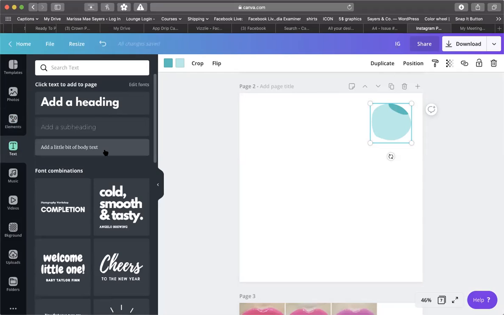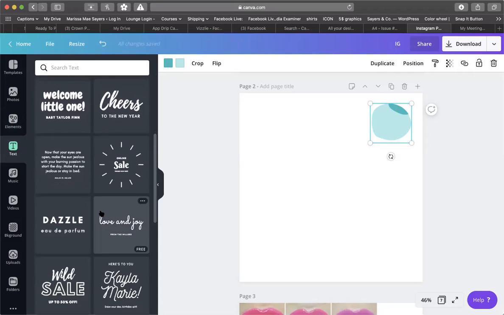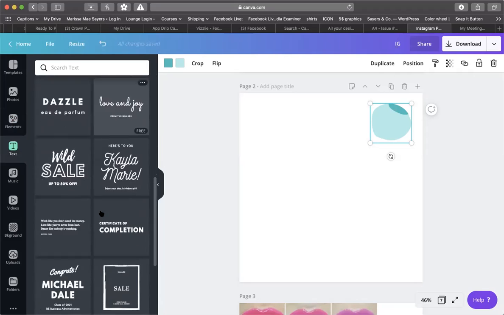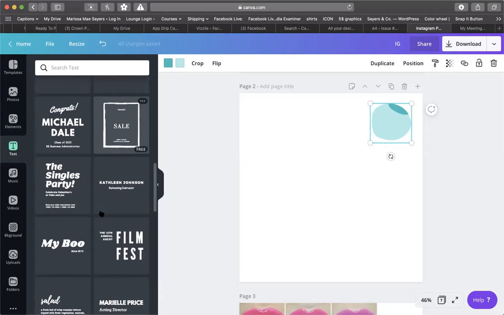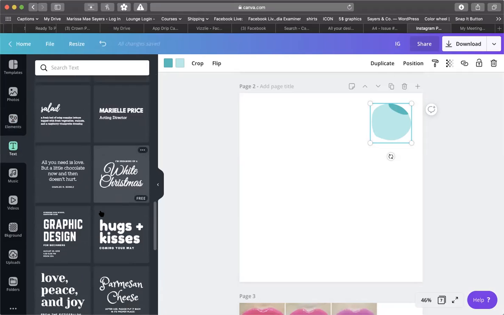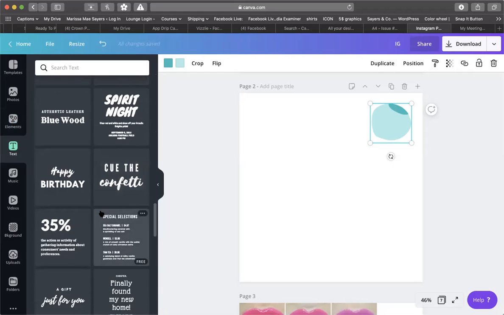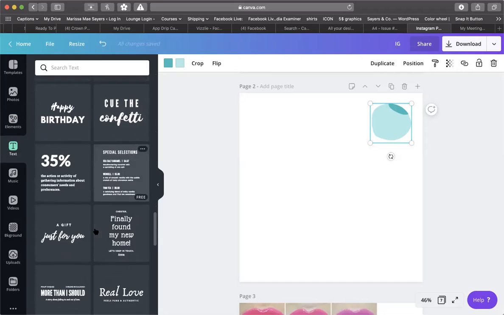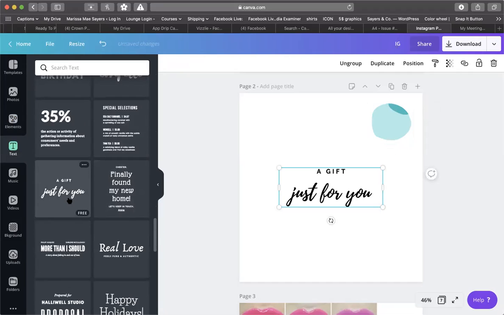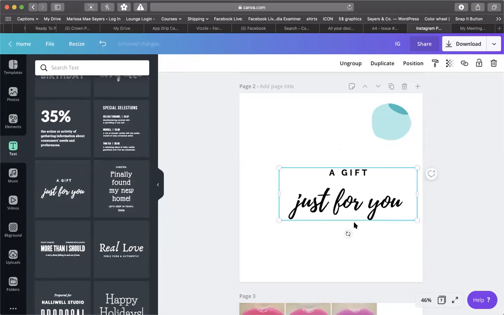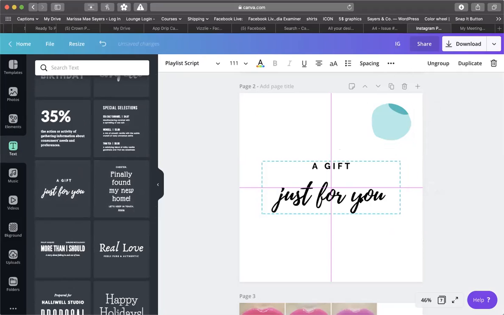This is one of my favorite features. If you do not already have branding fonts that you love, they have all of these font combinations to give you an idea of what looks good together. So you can just scroll through these until you find something that catches your eye. Maybe you like calligraphy, maybe you like bold, maybe you like a mixture of both of them. And maybe you're like, oh, I love this. Now you can adjust the size, you can move it around. I love how easy it is to center things.